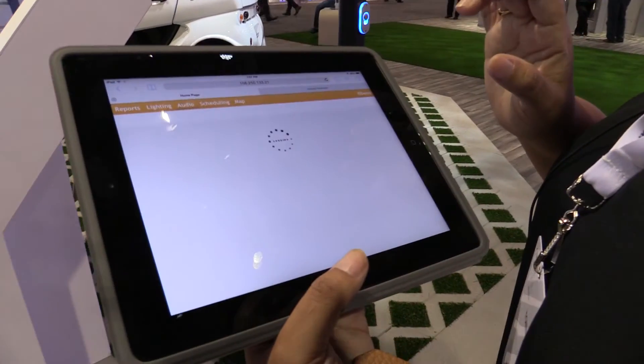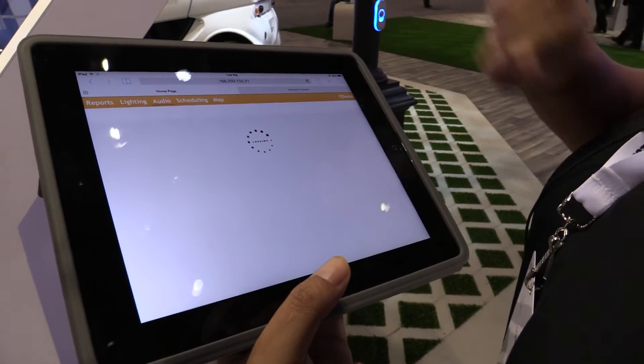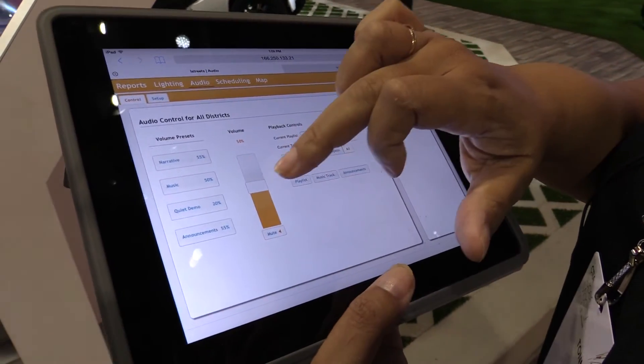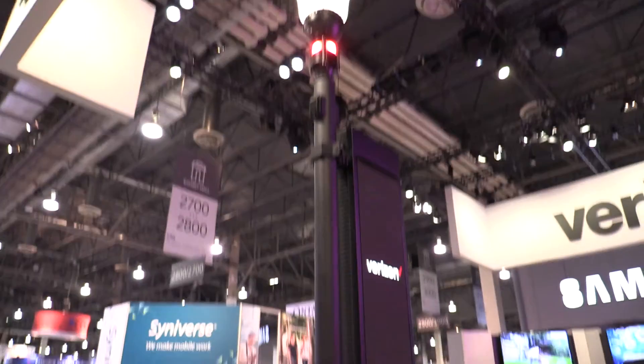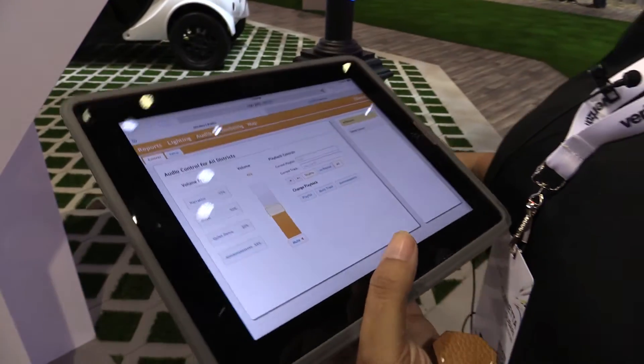Even the audio — we have audio in business districts. When we play music, it's on a track, and you just drag and drop that particular music. It's preset to a very low level. Look at that — oh my God, that was a little bit too high! But I just wanted to show you the capabilities.